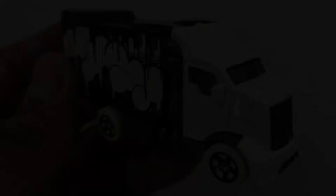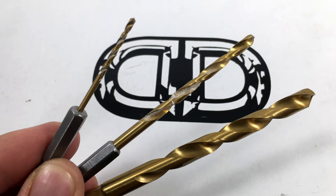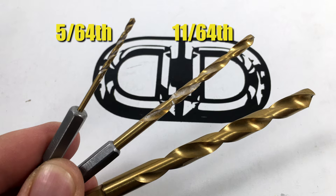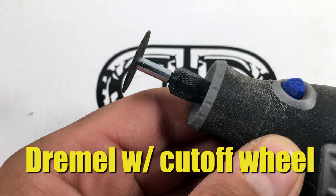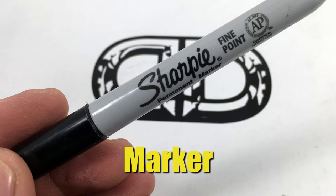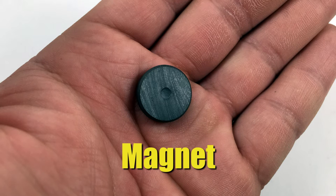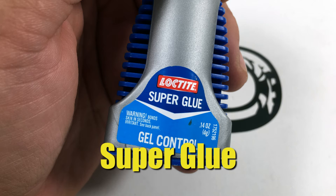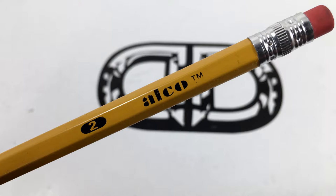We have actually become good friends since then. With that being said, let's get started. For this project, you're going to need a Highway Hauler 2 casting, 5/64th, 11/64th, and 5/16th drill bits, a drill, a Dremel with a cutoff wheel, eye protection, a marker, and a tiny screw. This is one I had laying around — it measures a half inch long and the threads are an eighth of an inch thick. You'll also need a magnet that you can probably pull from one on your fridge or get from the craft store, some super glue, a cheapo sharpener that you can probably find in any office section anywhere, and a pencil to sharpen.